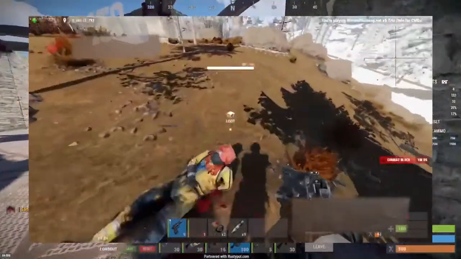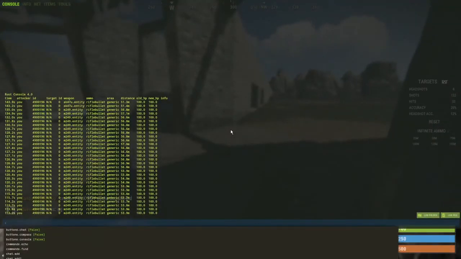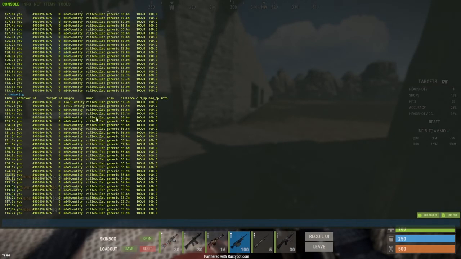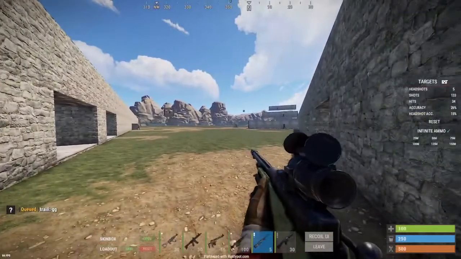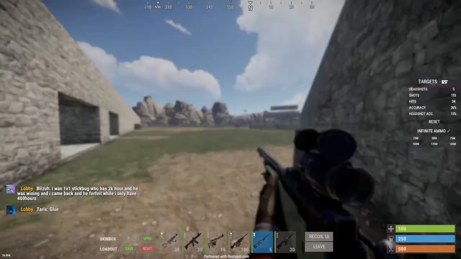than aimbot is, because with aimbot in Rust, everyone has a combat log. If you guys didn't know that, you just type in combat log, and it shows you what other players' damage have done to you and what you've done to them. So if I headshot this, it'll then show up in the combat log. It takes 10 seconds to show up, but you get what I mean.